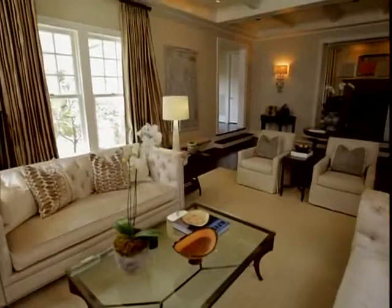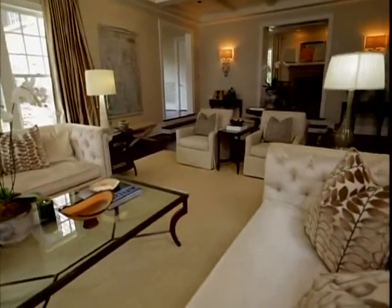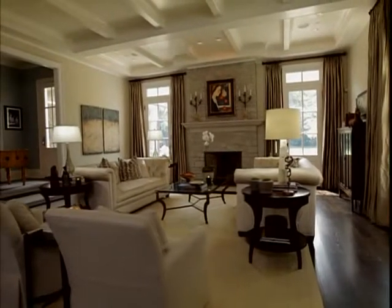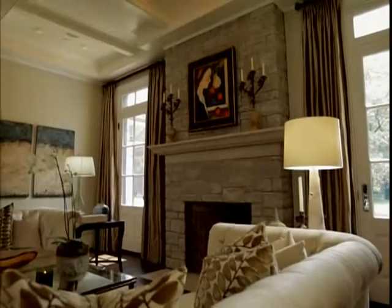Yeah. It's perfect. You know, the magic of this room is layering. It's a neutral room, so we chose to use about 8 different fabrics that all coordinate together. And then the rug comes in to ground it all. And the only other focus fabric that we have is the drapes. And that is also reflected in the pillows in the room. And I think they all work very well together.